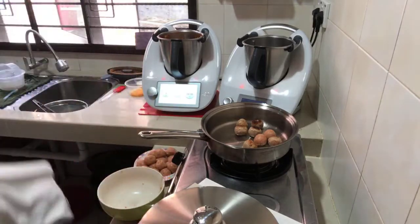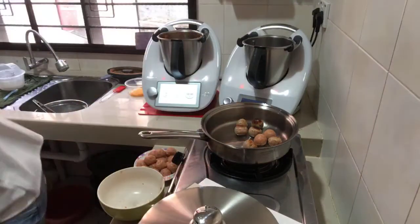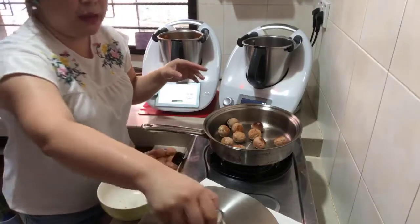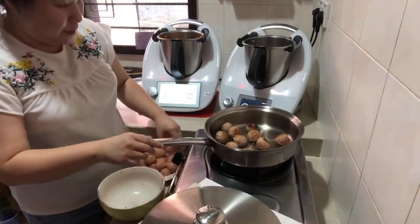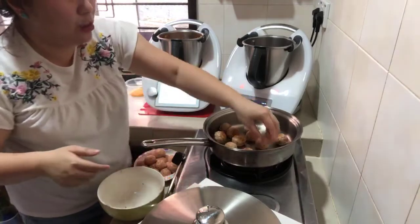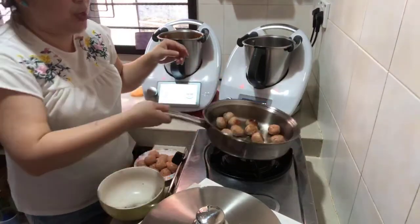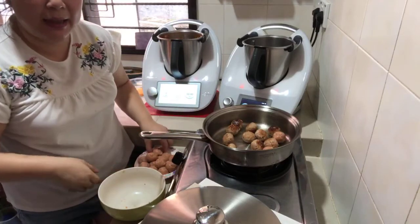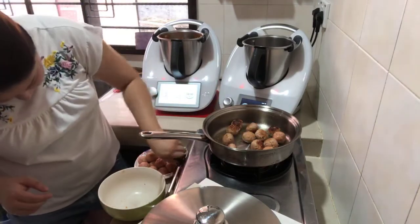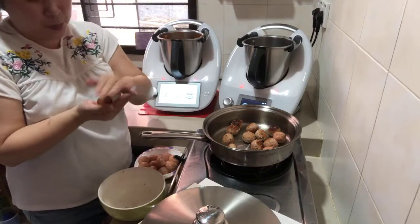By the way, this is the pan that some of you bought from me, the stainless steel pan, which I'm using also. The whole pan can actually go into the oven because the whole thing, including the lid, is stainless steel. So you can pan fry here and finish off cooking in the oven. Some of you asked me what is the difference between stainless steel pan and non-stick pan. This is okay to be used on induction as well as stove.